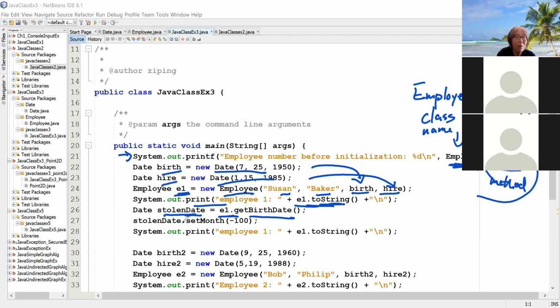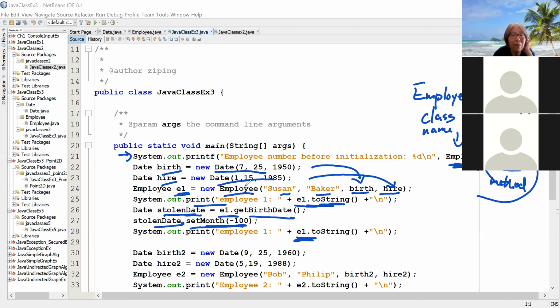For stolenDate, you say, okay, I'm going to set month to -100. Previously we said it has a design hole. It doesn't do any precondition check, and there is no negative month. So this obviously is wrong. So it's an attack, basically.